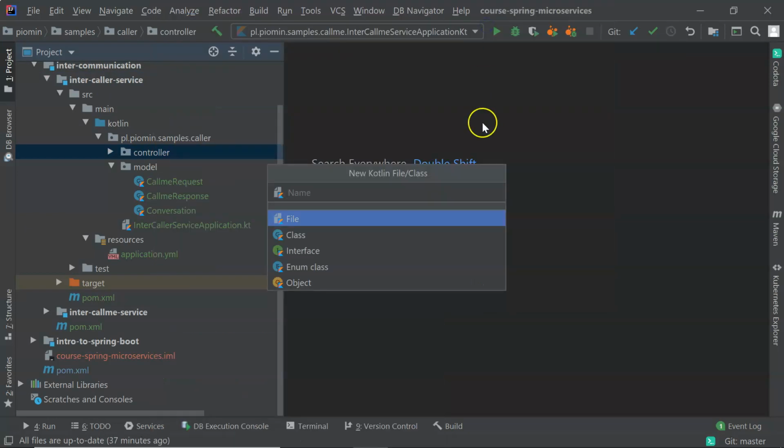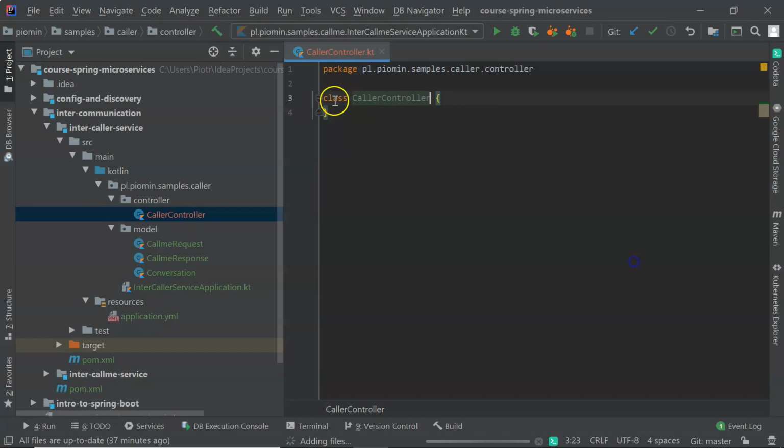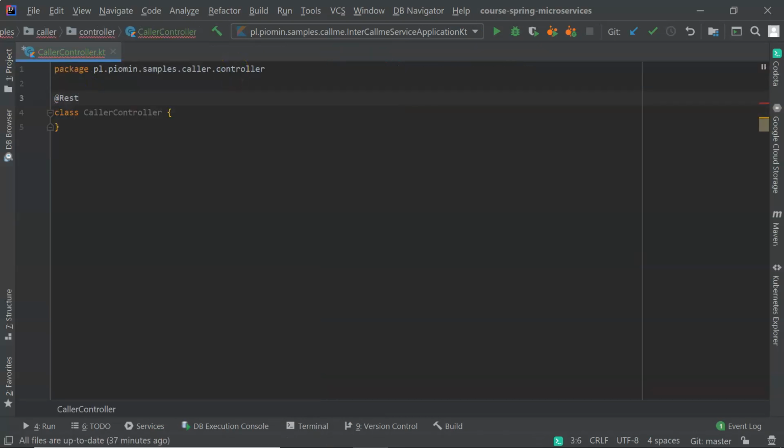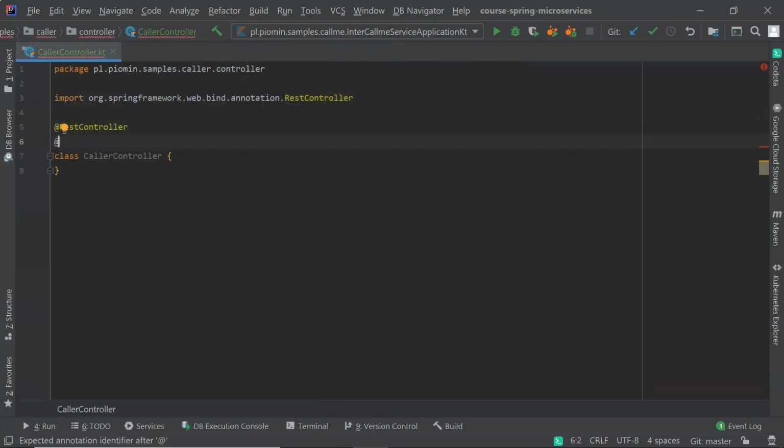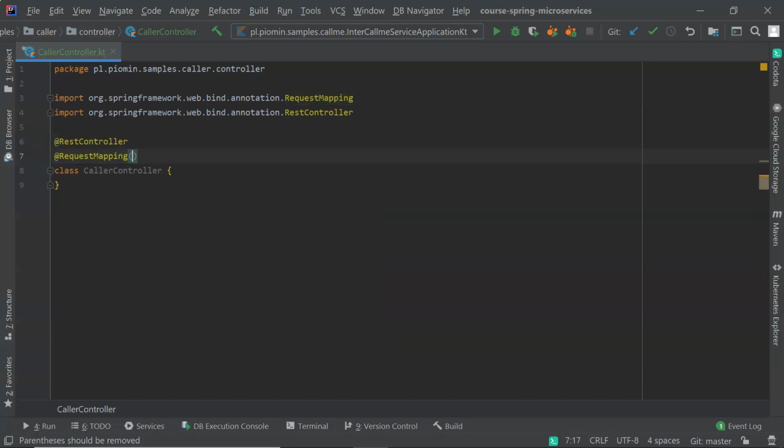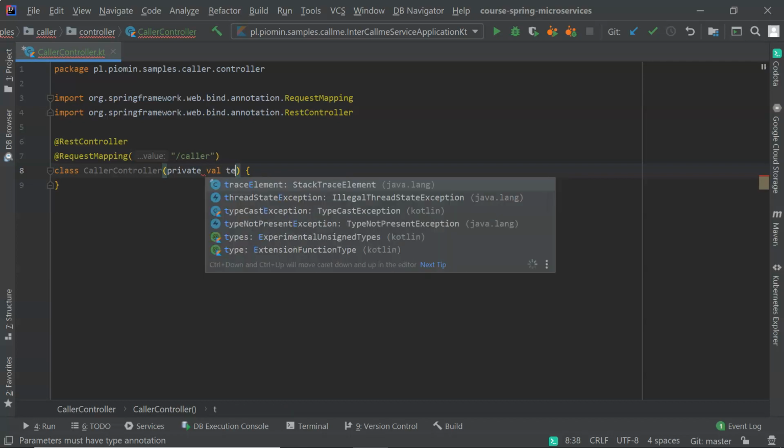Now we are proceeding to the implementation of the controller inside Inter-Caller service. It injects a REST template bean in the constructor and provides a post method for sending a text message.